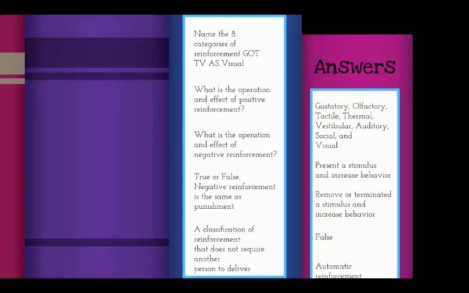So true or false? Negative reinforcement is the same as punishment. Resounding false. No, that's not true. Negative reinforcement is not synonymous with punishment. And then finally, a classification of reinforcement that does not require another person to deliver. Well, then you'd be talking about automatic reinforcement. That can be compared and contrasted to what's referred to as socially mediated reinforcement.